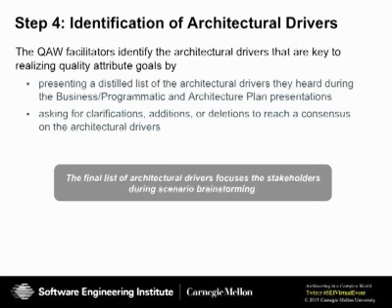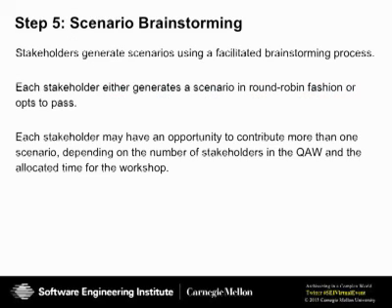In step 4, we present the consolidated list of architectural drivers. We usually put them up on a screen in front of the participants, and we say, here is what we heard so far in the presentations that might be the architectural drivers for the system. Do you agree? Do you disagree? Are there things that you think we should add, or things we should remove? Because that list of architectural drivers will become the basis for scenario brainstorming.